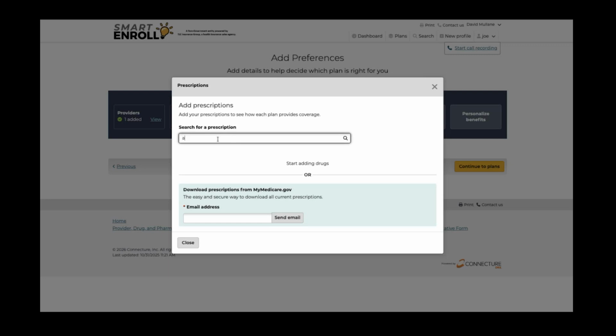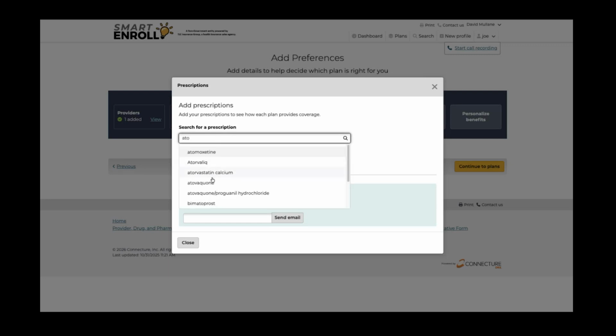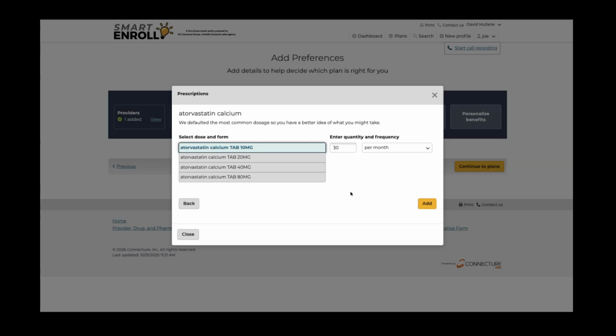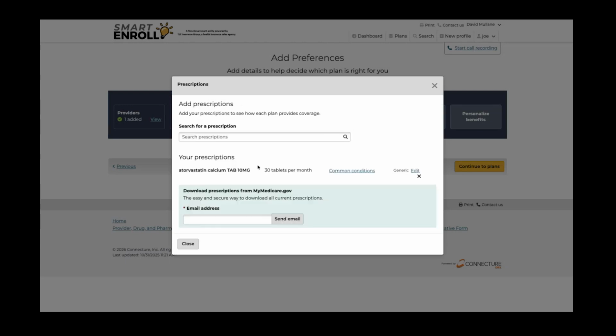We're going to go ahead and add a couple medications. We'll add a basic statin drug for cholesterol. Very common, atorvastatin. When I type that in, it's going to bring up a bunch of fill-in-the-blank choices. And then I have to pick the dosage. So let's assume that my client's on the standard dosage, which is 10 milligrams. Smart Enroll, when you enter medication, will almost always go to the standard dosage. So it will always go to the standard dosage for every medication, at least from what I've seen. I'm going to go ahead and click add.